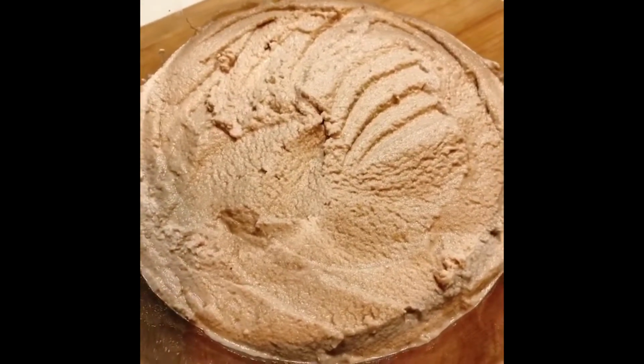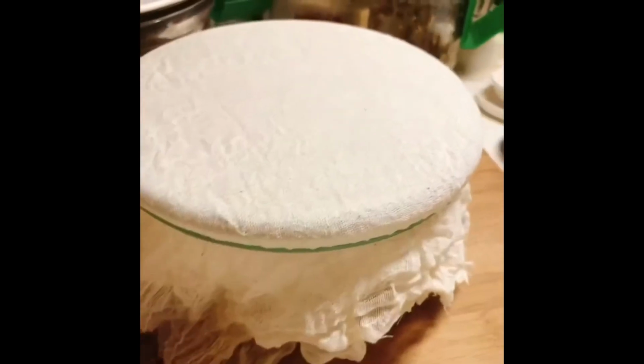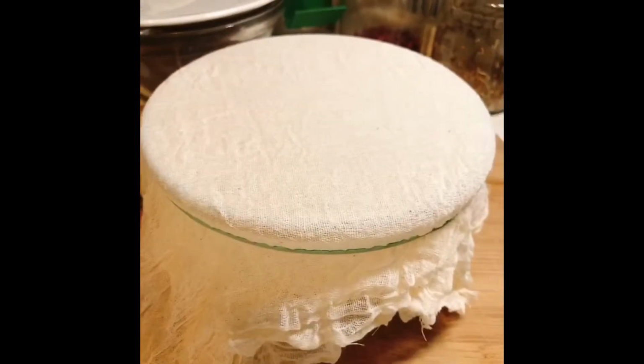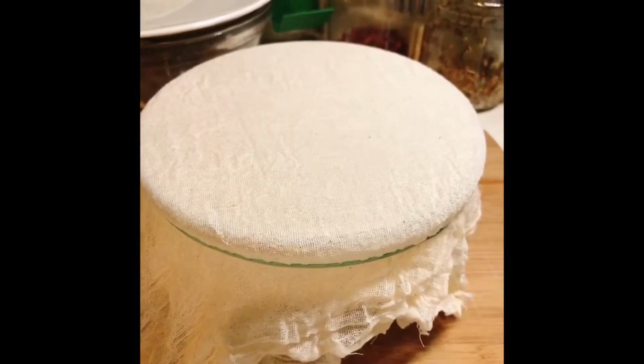This looks pretty blah. I've covered the bowl with 2 pieces of cheesecloth to keep dust and insects and such out of the cheese, and I'm just going to set the bowl in a quiet place in the kitchen away from the sunlight.